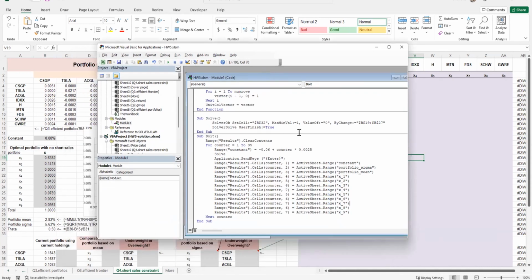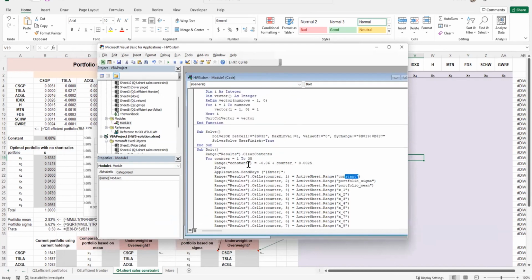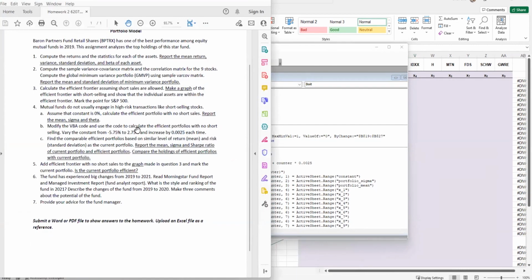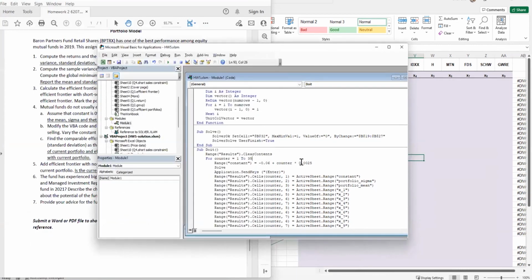Okay, so we need to ask Excel to calculate here. First use solver. And then the constant will change each time under this loop, from 1 to 35, and it will produce the constant equals minus 5.75 all the way to 2.75. So counter equals 35 times 0.0025 minus 0.06 equals 2.75.